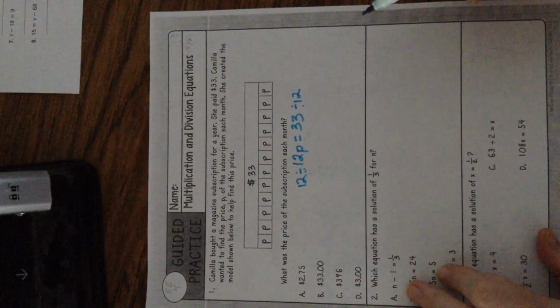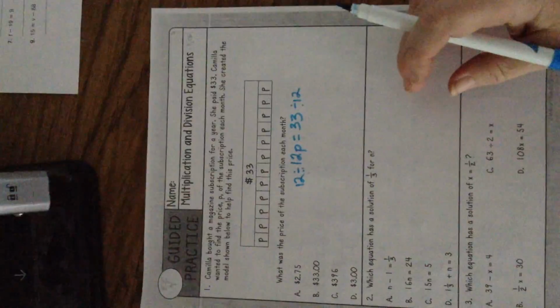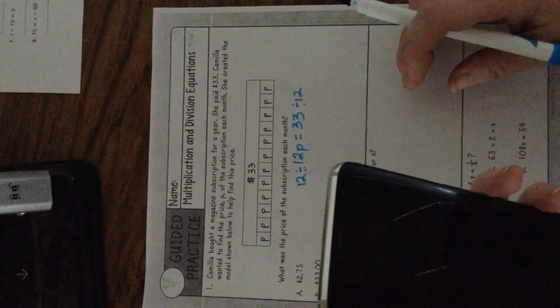And at this point, I wish I had my phone. Do I have my phone with me? Yes, I do. Hello, it needs my fingerprint. There we go. So we're going to pull up the calculator.